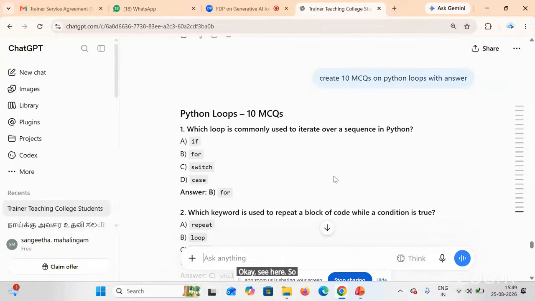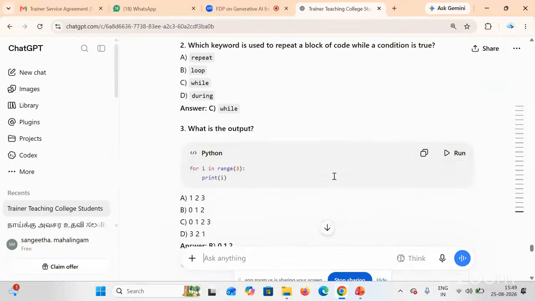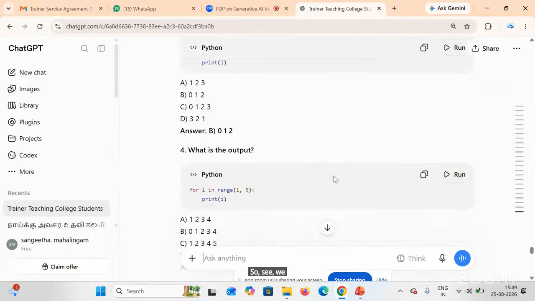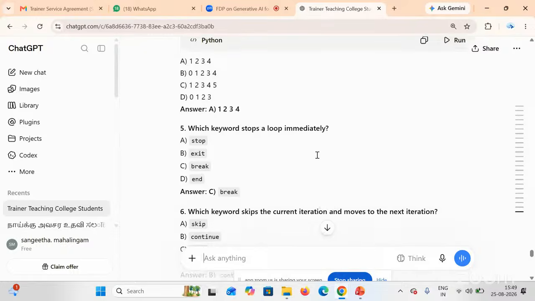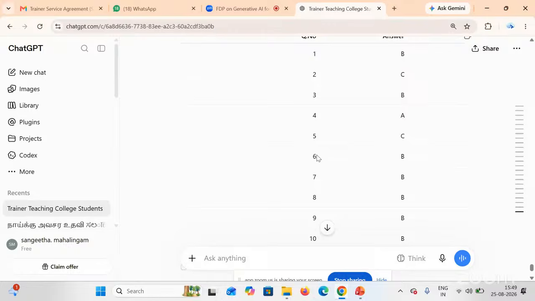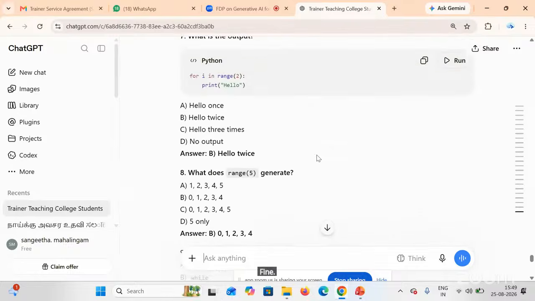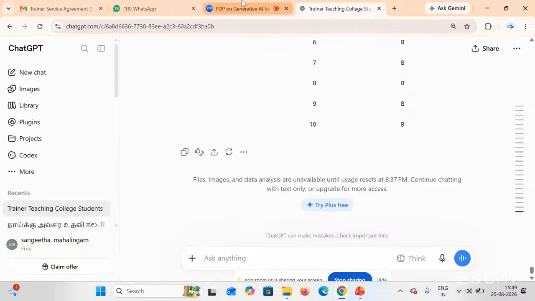So this is Python loops. One, two, see, we asked for 10, right? So it has generated all the questions using this loop. Fine. Good. So this is working fine.